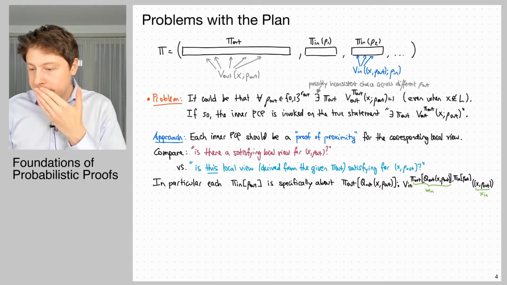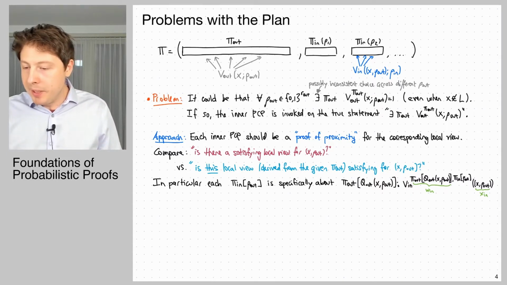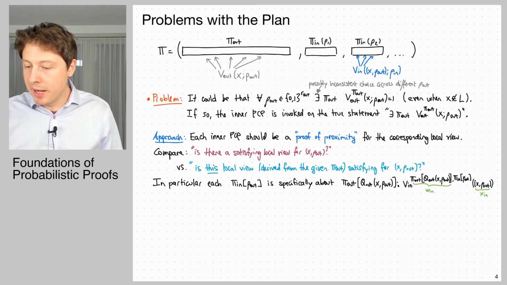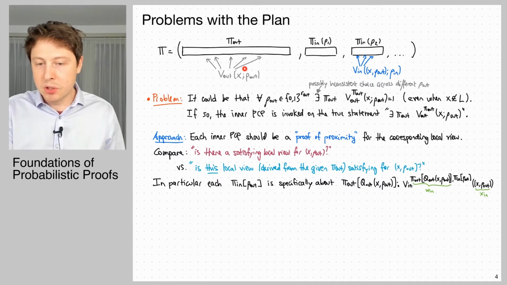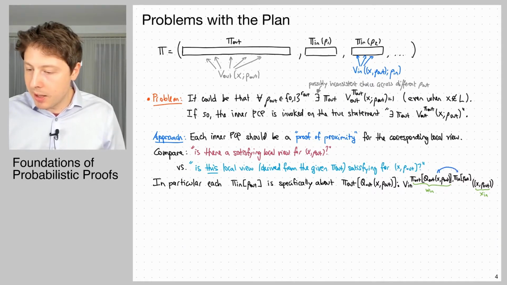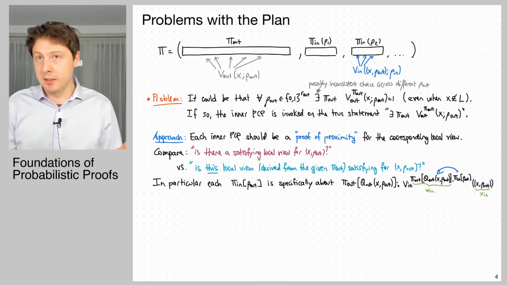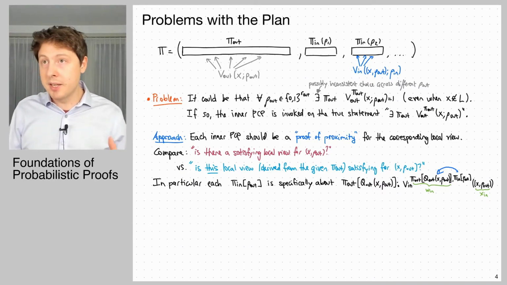So intuitively, syntactically, we're going to want to run the inner PCP on a particular witness, and the witness will be selected to be the window, or the local view, of the outer proof that is relevant for this execution of the outer verifier, okay? And we want to ask this proof of proximity to be specific about that local view, not about some local view. Now we'll define proofs of proximity in detail in the next slide.